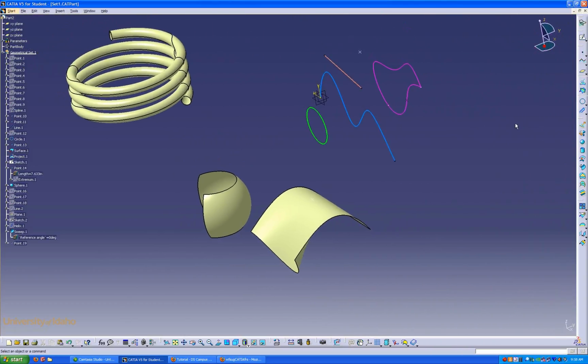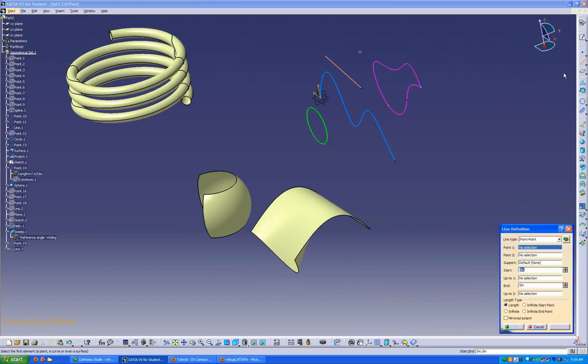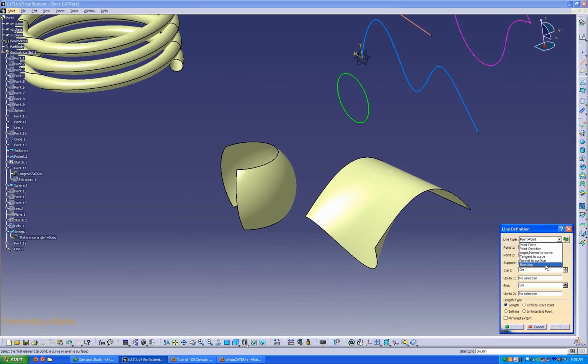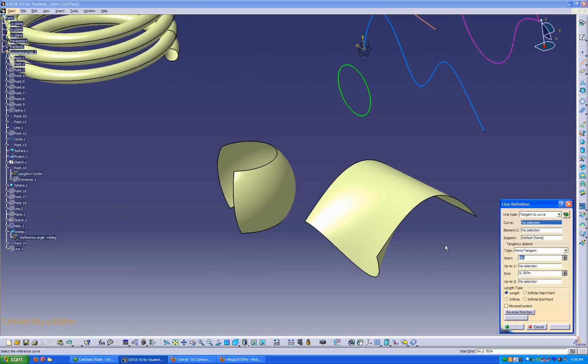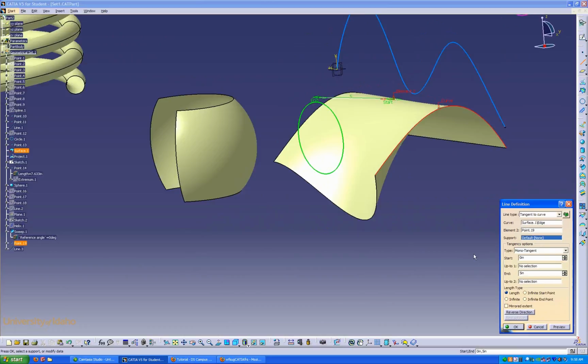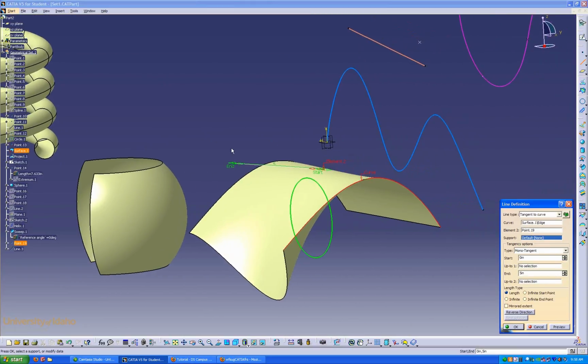Next I'm going to show you how to make lines. So we're going to go ahead and make a line. And the fun part about lines, you can make them, again, pretty much any way you can come up with. I'm going to make it tangent to a curve. So I'm going to select this curve, and I'm going to select this point. I'm going to make it longer so you can see it. Putting in 5 inches.